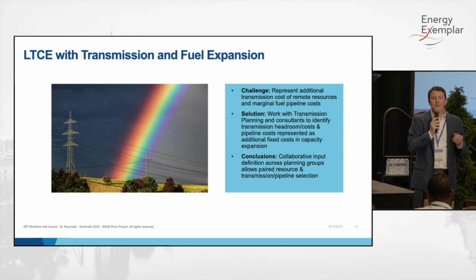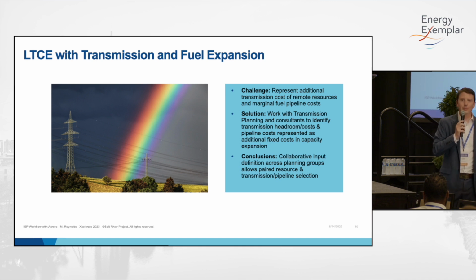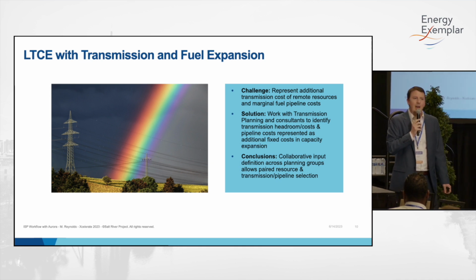What we were determining was that we weren't really capturing all of this effectively. So we talked with our transmission planning folks. We had generic things out there, like if you build geothermal, you have to assume 200 miles of transmission. That must be, I don't know, a couple hundred million dollars. But it matters what you include.